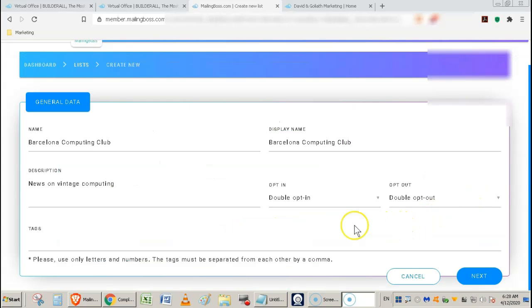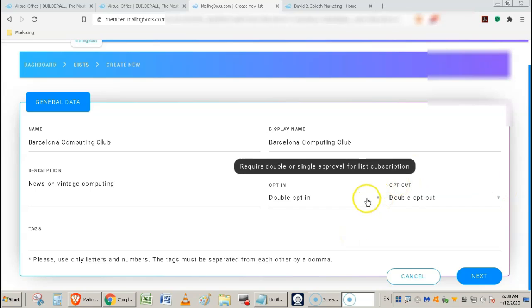Early on, if you can remember, I mentioned the double opt-in and double opt-out fields. By default, BuilderAll would select double opt-in for your subscriber. What this means is when you enter your details, such as your name and your email, into the registration form, the process would instruct BuilderAll to send you a message that goes into your email inbox. And in the email inbox, there'll be some sort of verification link that you click on in order to successfully subscribe to your, in this case, newsletter list.